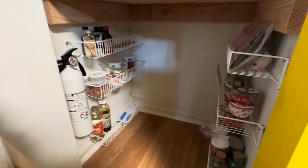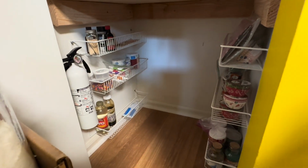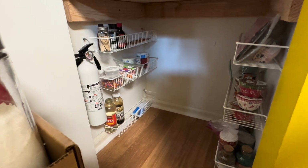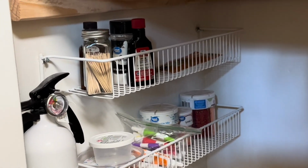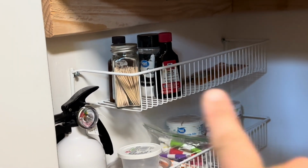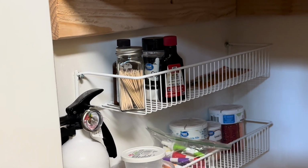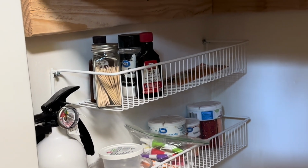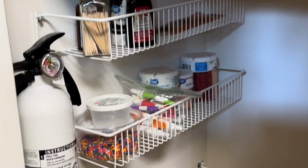Well, second favorite part. But I did keep these wire shelves because first of all, I already had it in my head that I was going to keep them. And second of all, it just works for me. So at the top right here, I have some little odds and ends. There's toothpicks and different kinds of extracts like lemon, cream of tartar. There's clear vanilla. And then I also have vanilla beans.